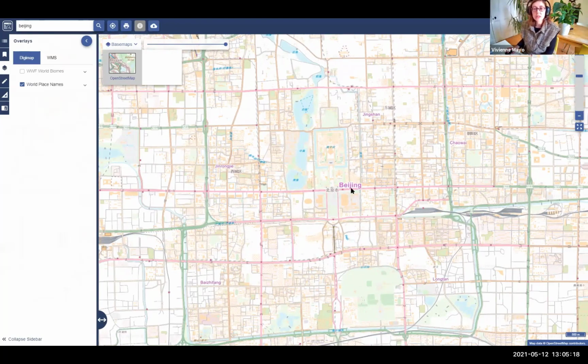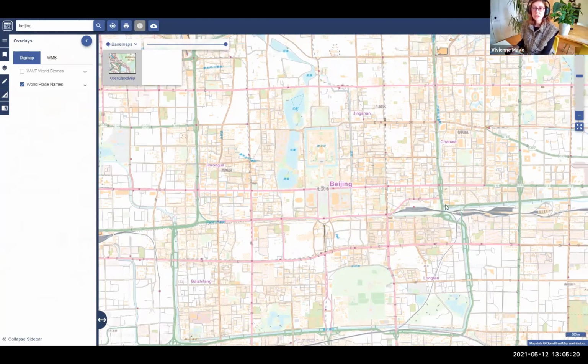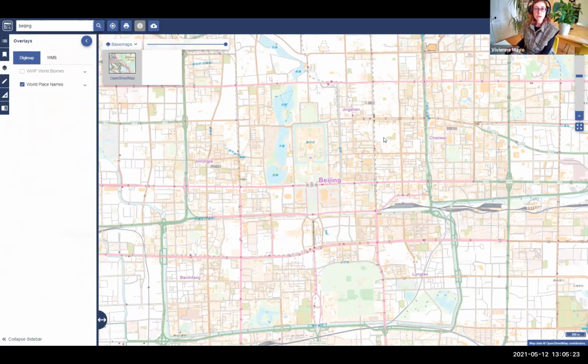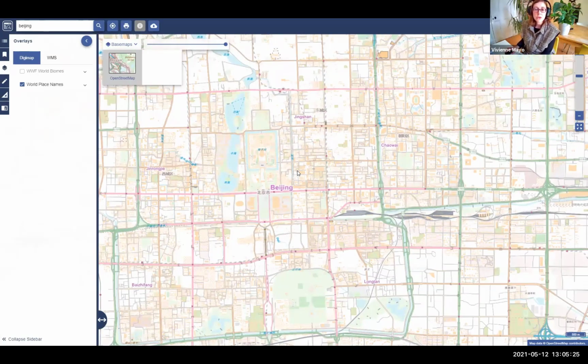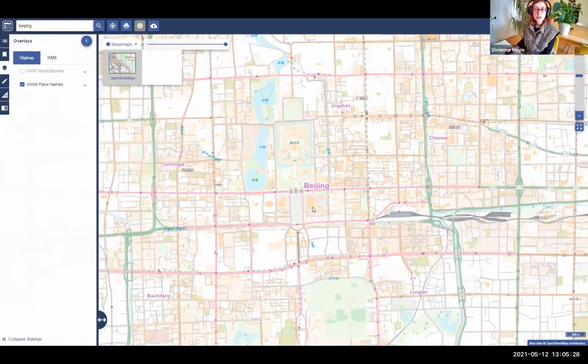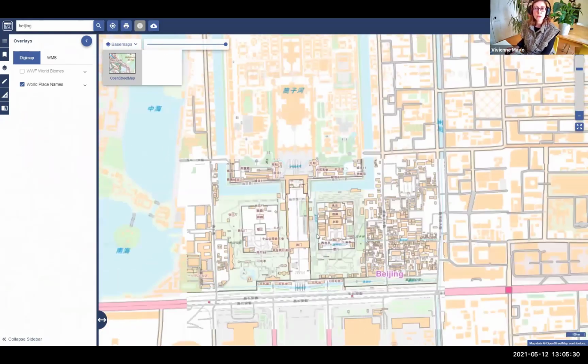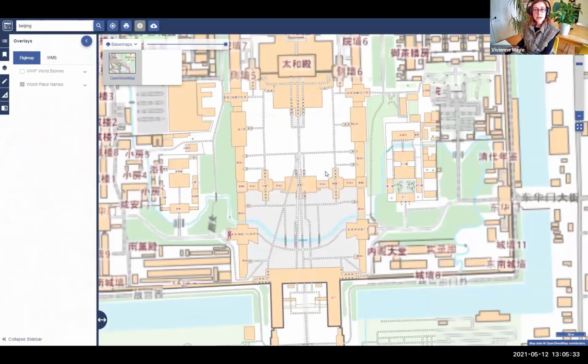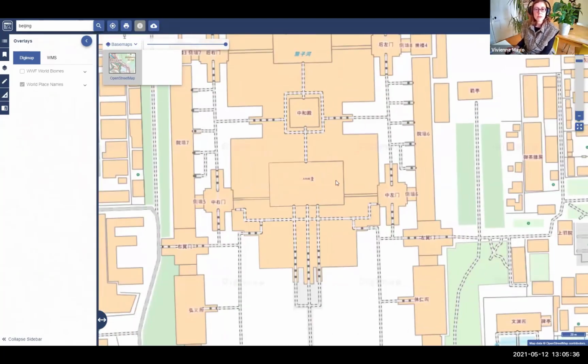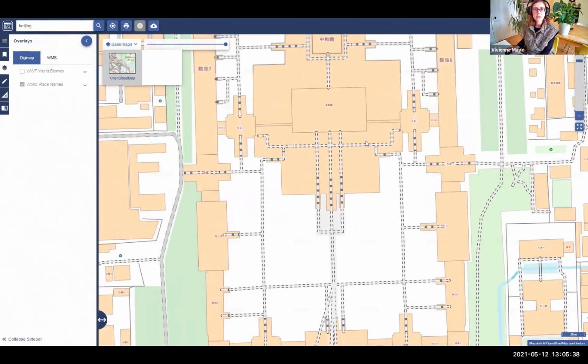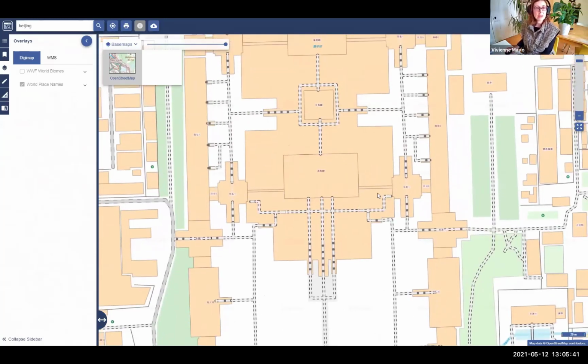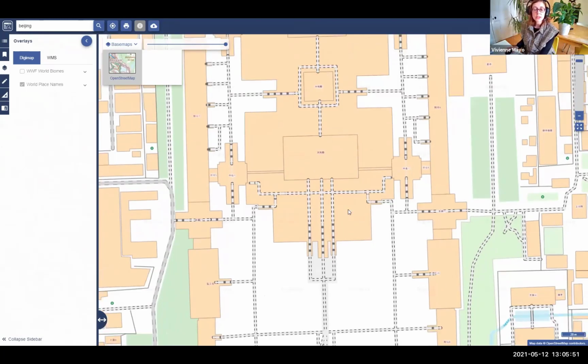If you're working in countries that don't have Roman characters for place names, you can turn this layer on and view those. And I'll just zoom in as far as I can to show you the kind of level that you get on the OpenStreetMap data. Like the Natural Earth data, I reckon this is Tiananmen Square here and the whatever you call the main palace there. The OpenStreetMap data, like the Natural Earth data, is a community sourced data set, and it's straightforward to use that in various different ways.